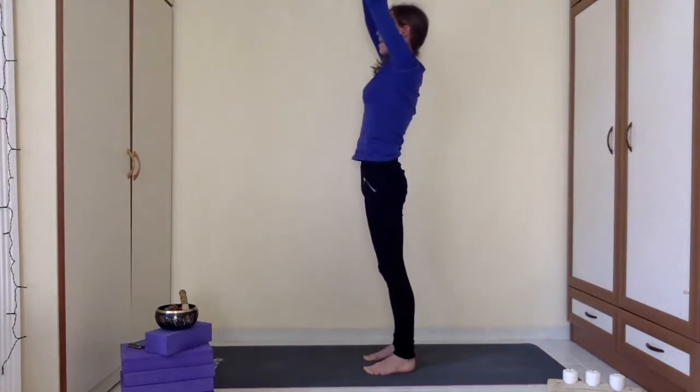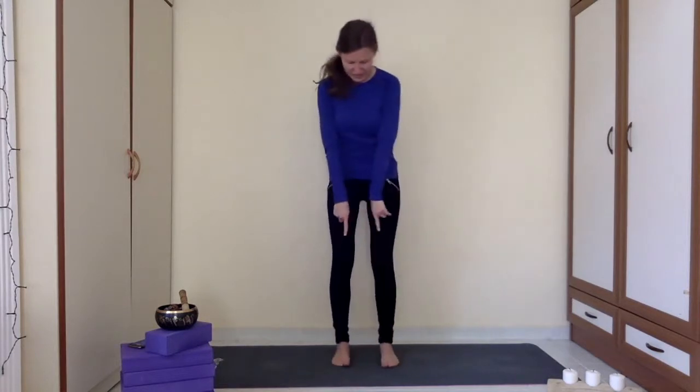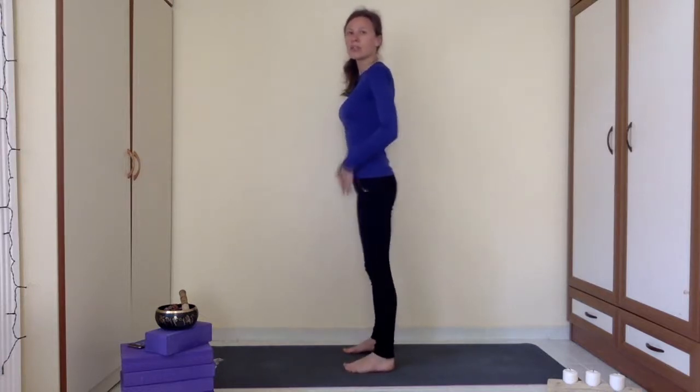Inhale and lifting up and let it go. Let's move to the chair pose, which is also really good for your back and also for your core. Okay, we stay a little bit apart, feeling full on your feet, grounded. Inhaling, opening the chest.